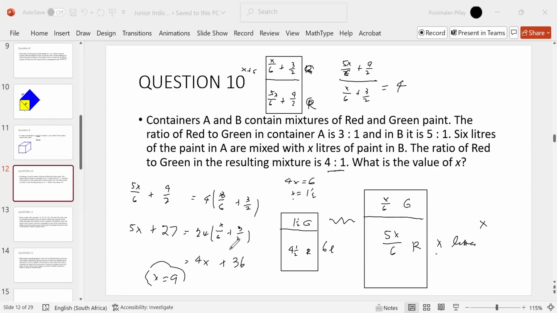Right. I thought I'll just do that quickly to help you get rid of fractions. You multiply on both sides by a single number, which will get rid of the fractions. But make sure you multiply each term by that number. You must know how to multiply fractions to get to that. Okay, so that takes care of that problem.